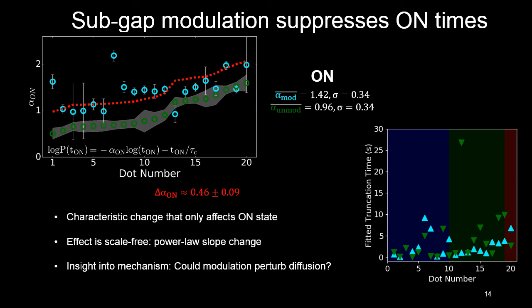So in terms of mechanism, I don't think it's enhanced biexciton generation or any other processes like this, because again looking at the truncation times we really don't see anything. I did do the calculations to check how much the modulation beam contributes to the direct excitation, how much it contributes to the biexciton generation, and I really don't think that's the effect we're seeing here.